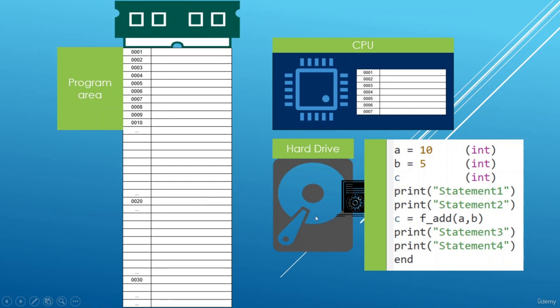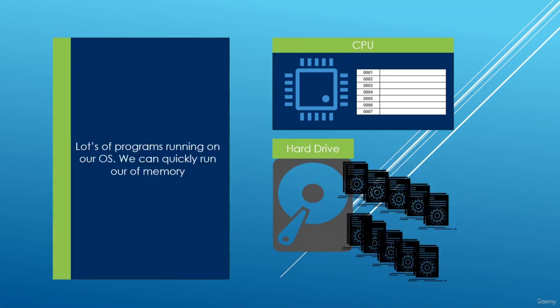If you double click on your program or open it on the terminal like we've been doing, the program is going to be loaded in memory, and it's going to be stored in a special section of memory called program area. And so far we have been thinking that our program is really loaded in real memory on our computer. But that's not the case. It is an idea of the memory that the program thinks it has, but it's not the real thing, and I am going to explain. But before we explain, let me elaborate on the reason why this is done.